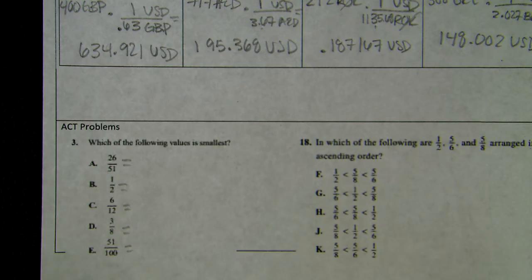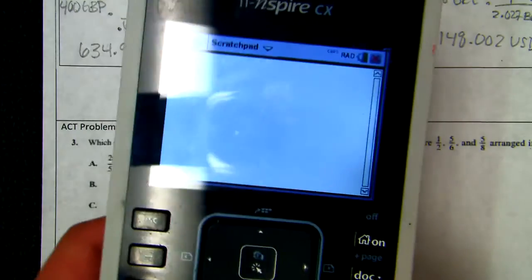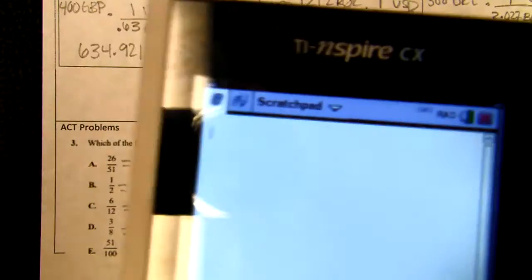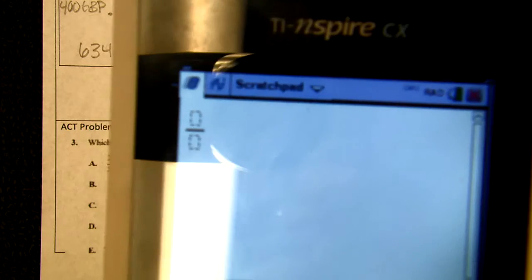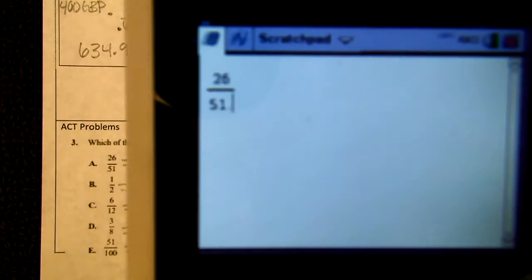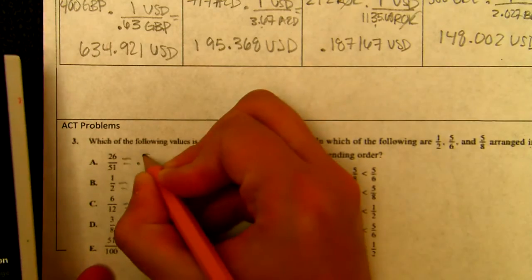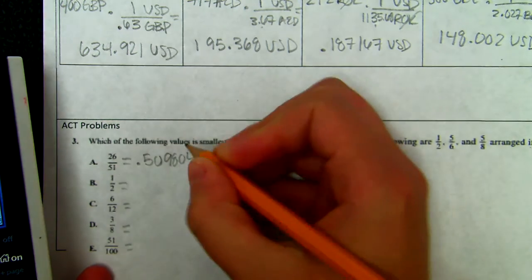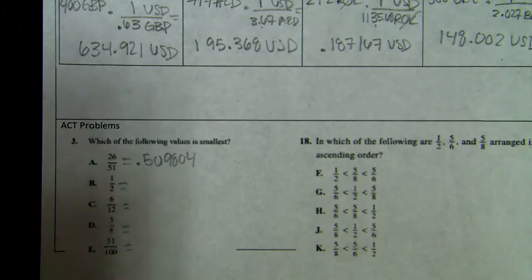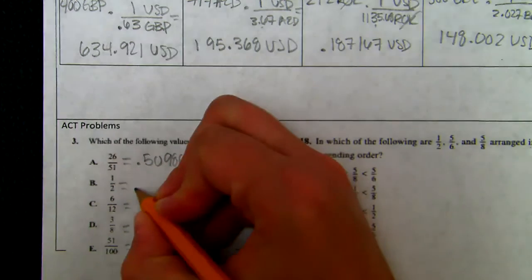So thinking about that, if I type into my calculator, let's see if you guys can see this one. I'm going to turn off the light. Good. So if you see this, if I type, go to control and my division sign, you guys are much better at this than me, and I type 26 divided by 51, and I put a decimal point after the 51, it'll give me a decimal when I pop it out. So here it says 0.509804. So I know that that's what my decimal is going to be, equivalent for 26 over 51. Good. So next one, 1/2 is equal to 0.50.